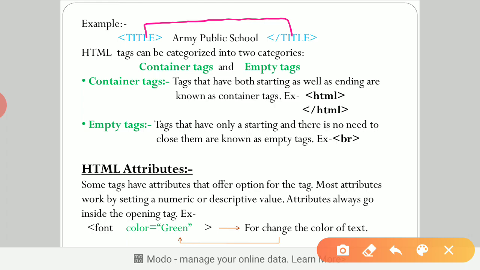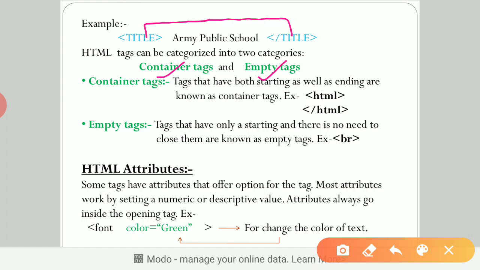HTML tags can be categorized into two categories: container tag and empty tag. So what is a container tag? A container tag means a tag that has both a starting as well as an ending tag.